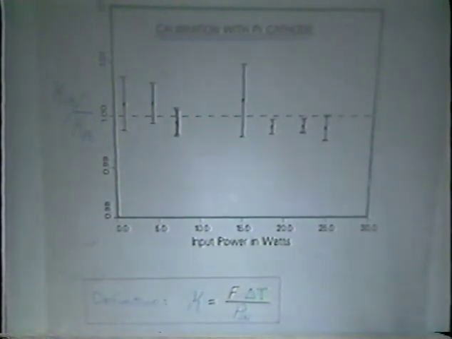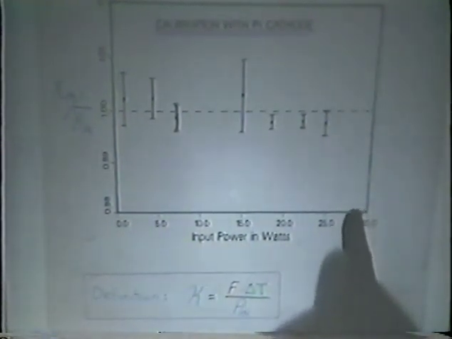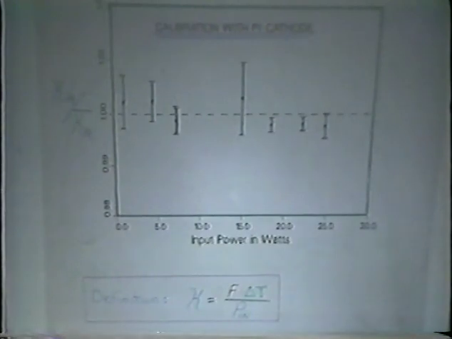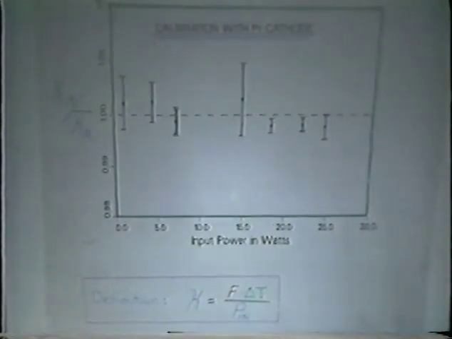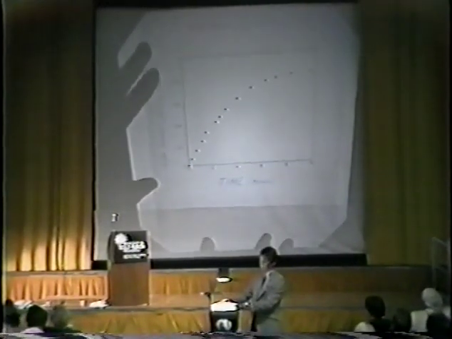Over a very wide range of power inputs to the cell, where the heating at the upper end can be quite extreme, we see that this is essentially independent of the operating conditions. At this point, we're ready to load the cell up with palladium. In the meantime, we had been studying several palladium cells and running other calorimeters in parallel.